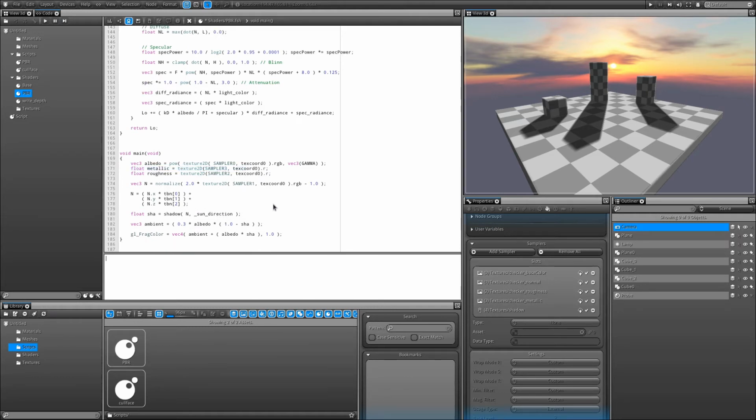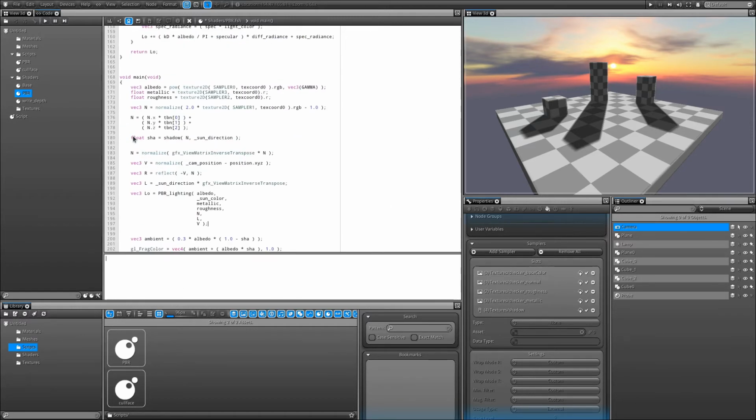Now, under shadow, I'm going to give a bit of space to implement the whole lighting calculation. I am going to copy and paste this code. I do not want to convert my normal back to world space before I have done my sun calculation, so it has to be done after. Same for my sun direction. My normal and my sun direction have to be converted after my shadow calculation, which is actually in eye space.